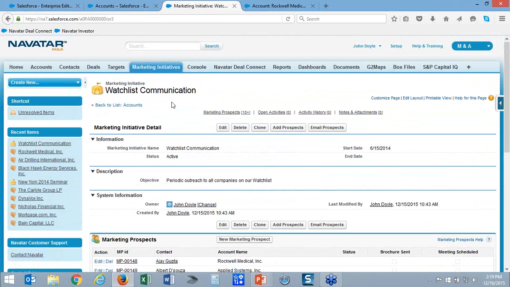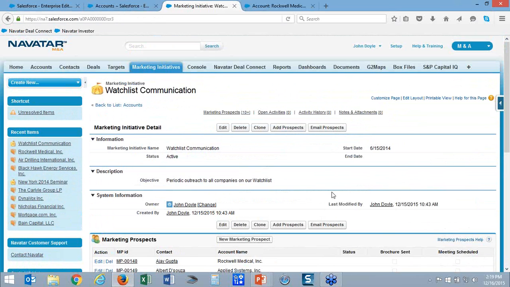Some of the obvious things that everyone does is have periodic newsletters, but everyone is doing that. So in terms of your communication plan and the way you think about it, it needs to be more meaningful. It could be about, for example, an event that you're organizing, or a transaction that you completed. Something that will catch their attention, and also there'll be a call to action. Something that makes them pick up the phone and reach out to you, or at least in their minds put you in the category of a firm that understands their market.